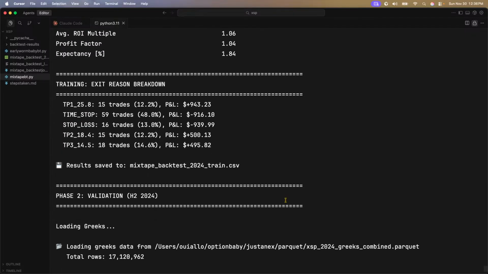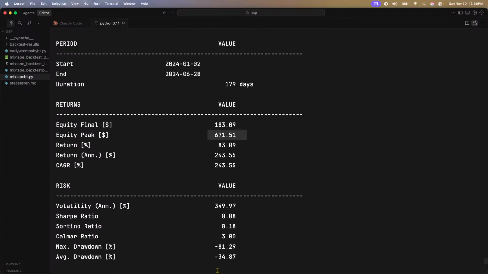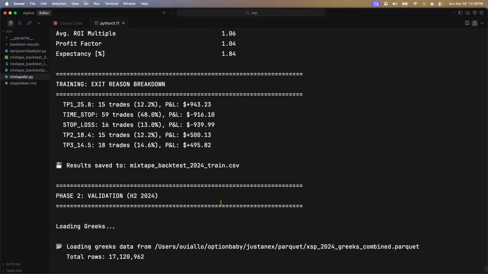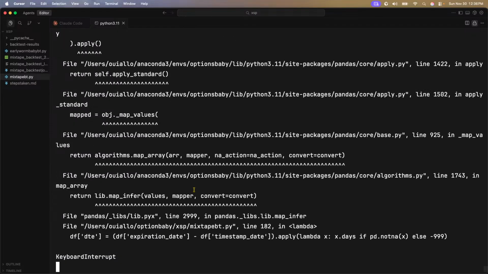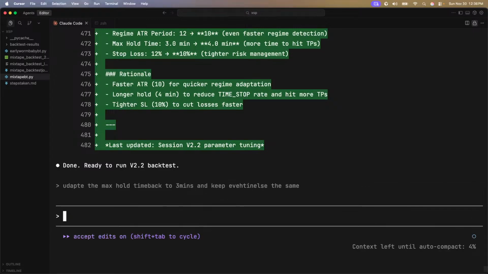I don't know. This one didn't. It peaked at $600. We still give back way too much money. I think I need to drop the max hold time. I'm not even going to run it. What I'm going to do is update the max hold time back to 3 minutes and keep everything else the same.